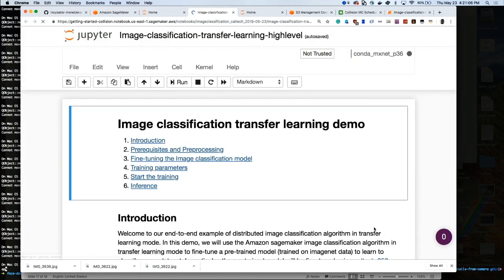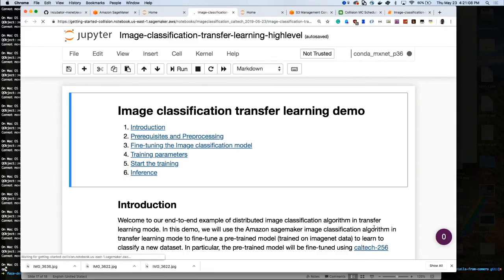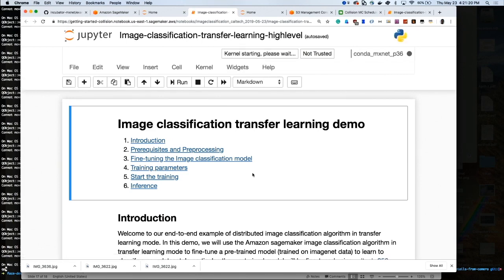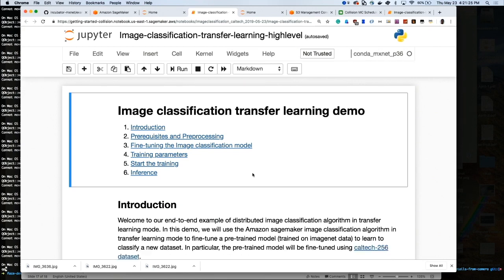When I first started playing with SageMaker, I didn't see an easy way to bring in my own photos, make my own data set, and create a model for that. So I'll show you what I mean. Right away when we open up this SageMaker notebook for transfer learning, by the way, transfer learning just means taking advantage of an already pre-built model and just adding a couple of images on top of that to get your result. Otherwise, if we don't use transfer learning, you're going to require lots and lots of photos to build up your model.